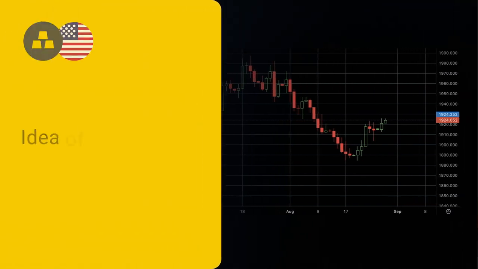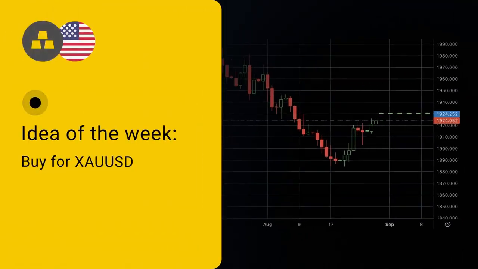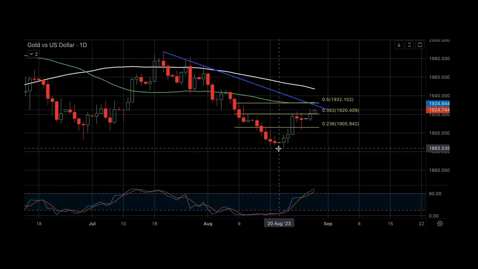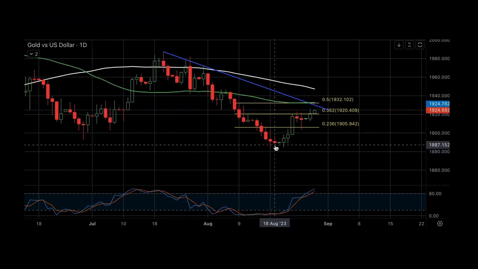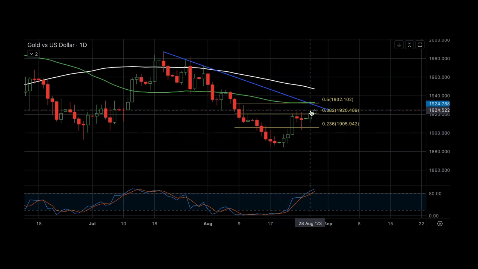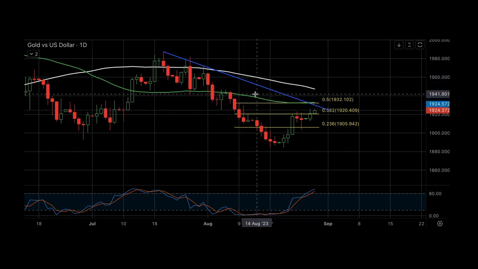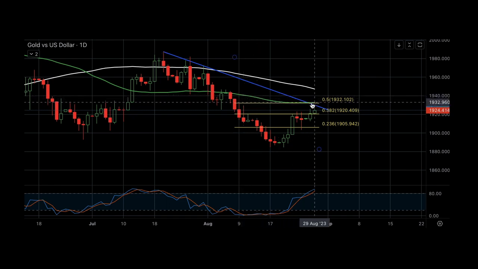Now, for this week, we are looking at gold for a potential long trade with a target around the 1,930 after some possible correction around the 1,905 area. The price corrected from the low of 1,885 last week, and the recent minor correction might continue in the near short term. The level of 1,930 is made up of the 50% of the daily Fibonacci retracement, the downward trend line, as well as the 50-day simple moving average.